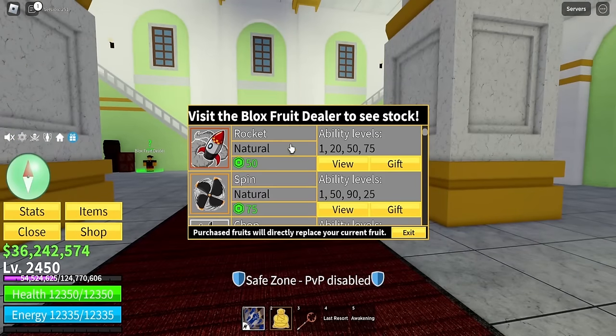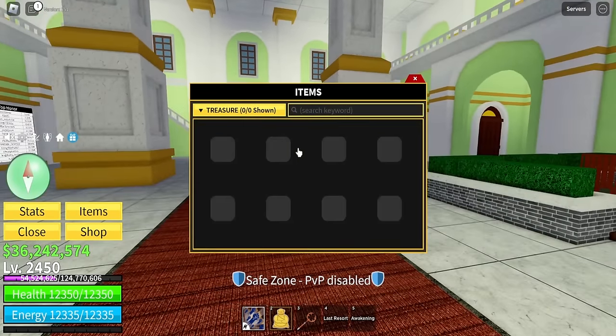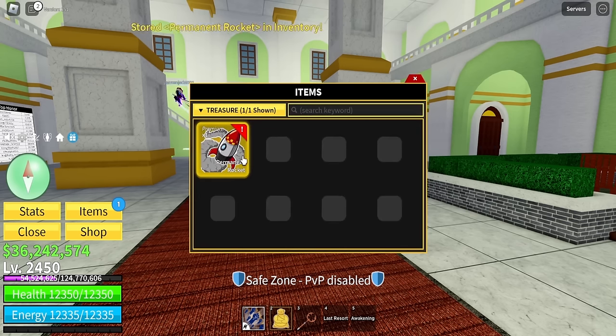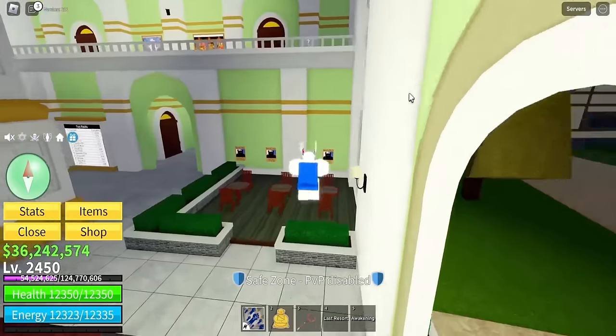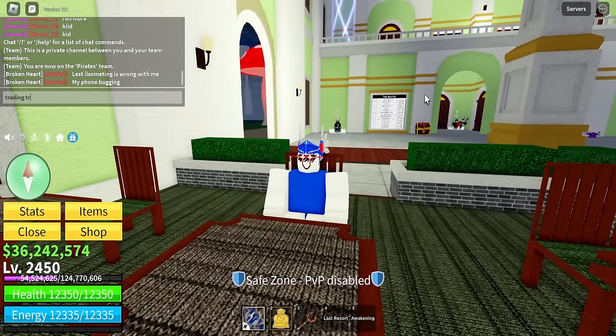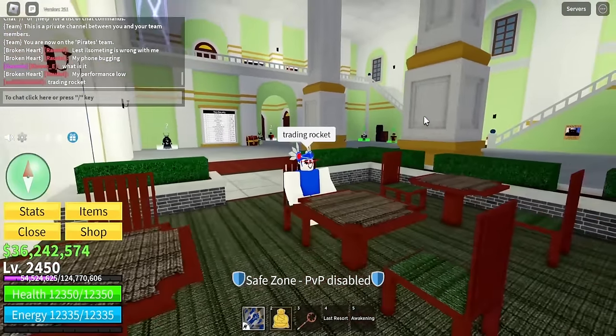But guys, to prepare for this challenge, we have to get a rocket fruit. And yeah, I forgot. I literally ate every single one of my fruits. So I guess we have to buy a rocket fruit and then trade with this rocket fruit. And boom, just like that, we have a permanent rocket fruit. Right, and now all we have to do is go and sit over here and say trading rocket. Guys, hello, I'm trading rocket.